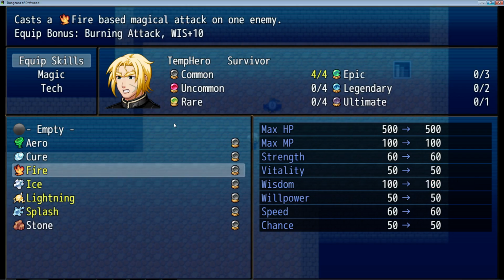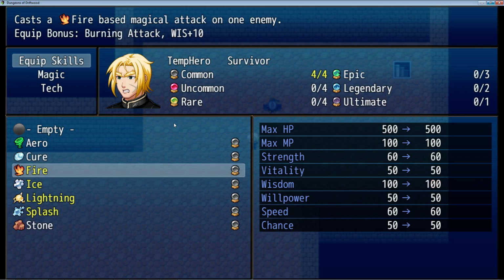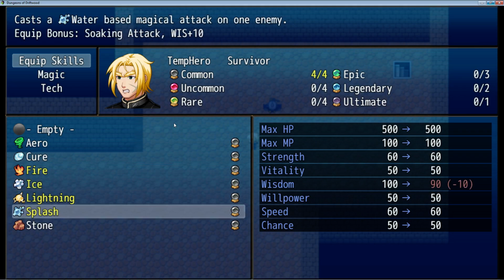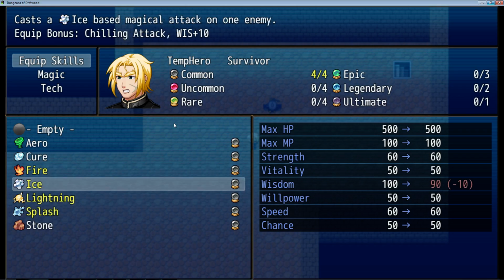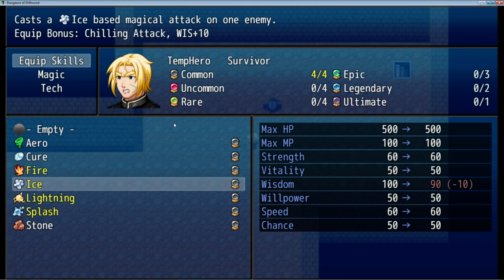But also, you may be thinking, well, why should I equip ice when I have fire and they both do about the same amount of damage? Well, because of your equip bonus. Once again, going back to the Blue Mage setup in Final Fantasy XI, even if you equipped spells of the same tier, you're going to get a bonus from them, and that bonus is going to stack. So if you're going for mostly magic attack power, then you can equip spells of different types, but it'll all add up.